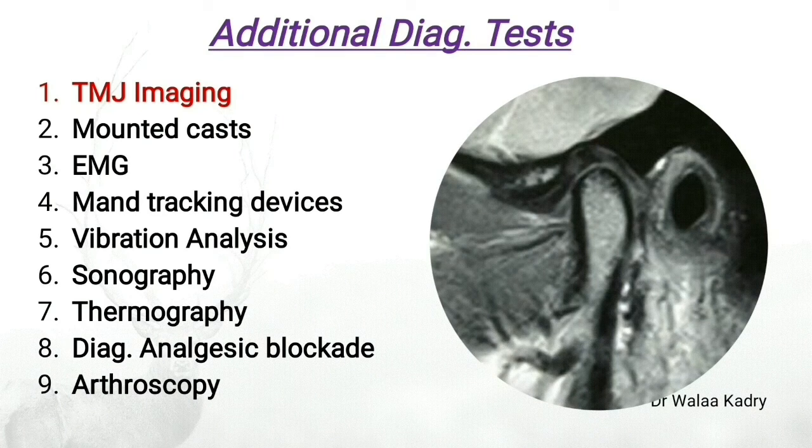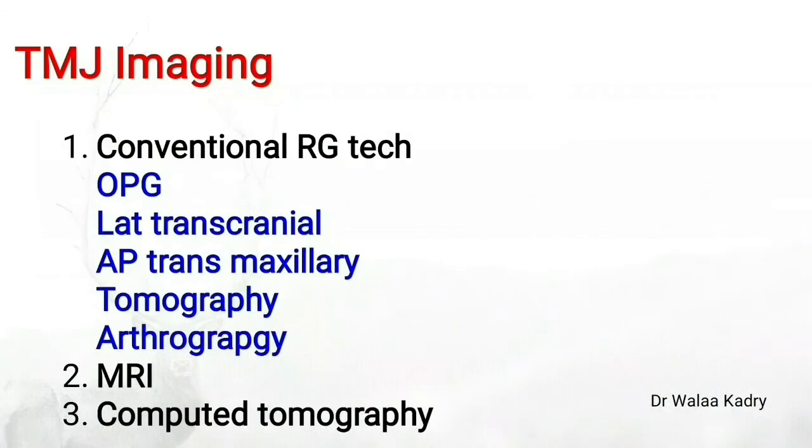In this video, we're going to focus on temporomandibular joint imaging: CT, MRI, and panoramic views that are usually performed in the dental practice. We're going to learn how to select the radiographic modality relevant to the chief complaint, how to detect the abnormality, and how to interpret the image.